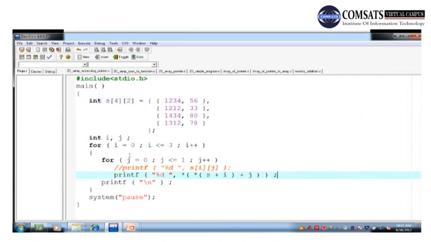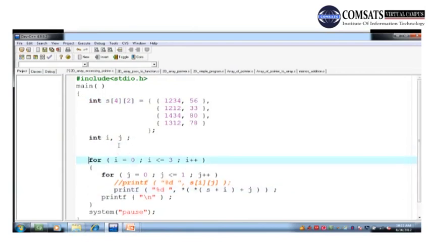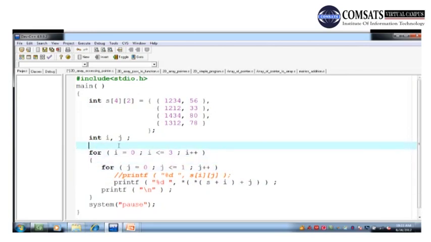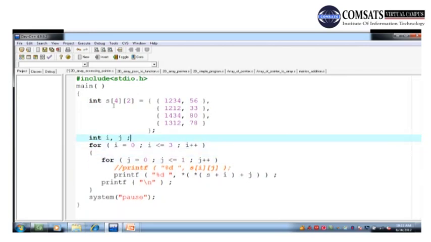Okay, let's see one more thing, that is, if we want to check whether the memory allocated for this two-dimensional array is continuous or not, so हम इसके addresses print करवाते हैं. ठीक है?